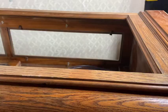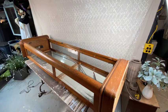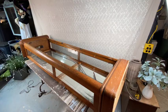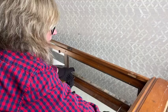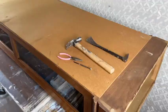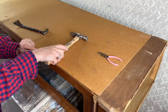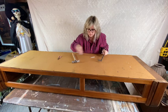I actually ended up removing all of the hardware and taking the door off, and taking all of the glass out before cleaning the piece and before painting the piece. When you're working all alone you have to get a little tricky sometimes. Removing all of those staples took me a little bit of time because they were sunk pretty deep in there, and I don't think I have the proper tool, but I got the job done with what I had.